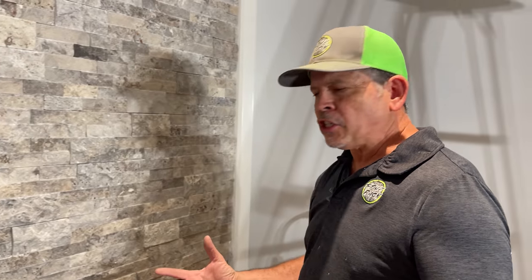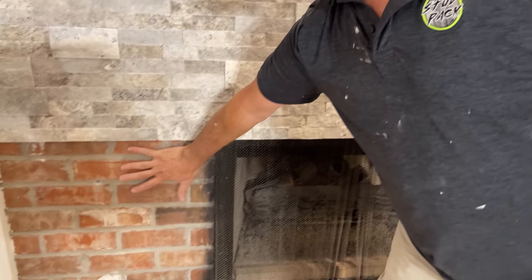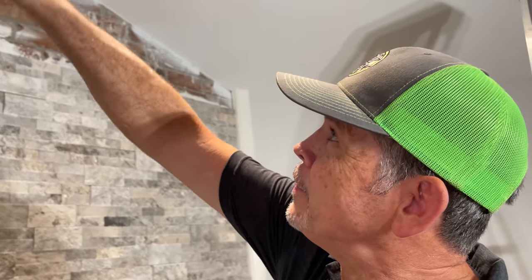The ledger was an insurance policy for us to make sure this first row is perfectly straight and to keep it from sagging. As straight as stone can be. That's right. But the thin set we're using says no sag. I don't really trust it on something like this, but we're gonna try it down here when we put up these smaller sections and see if it's really no sag. But for right now, we gotta tackle this section at this cathedral ceiling.